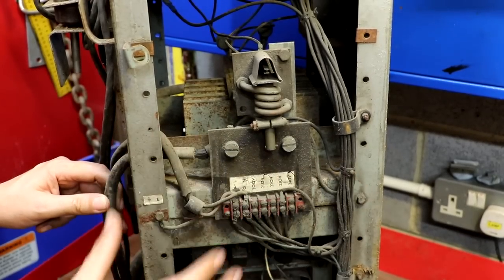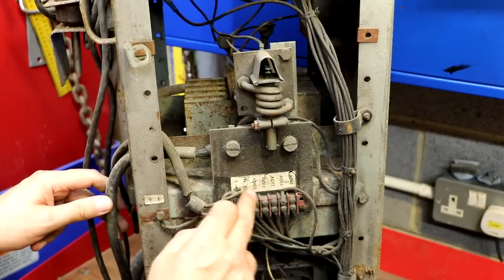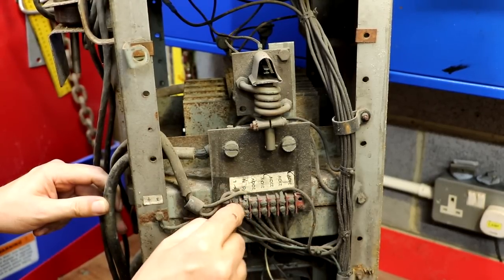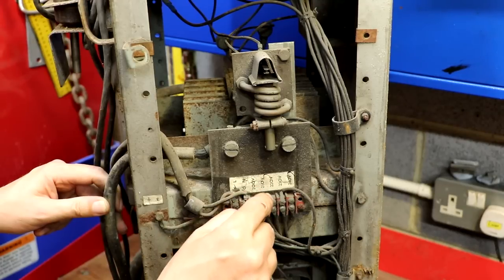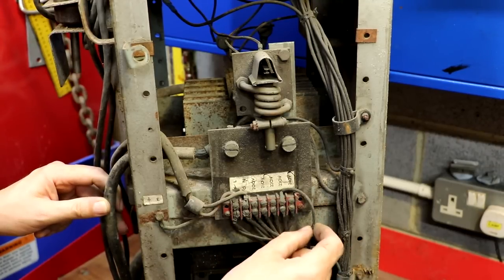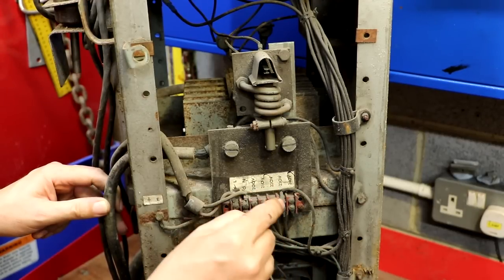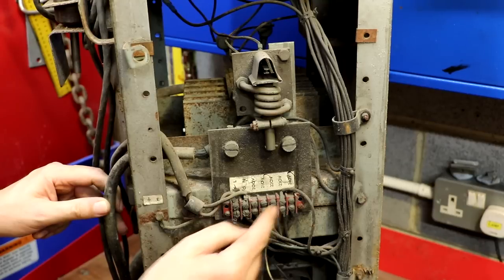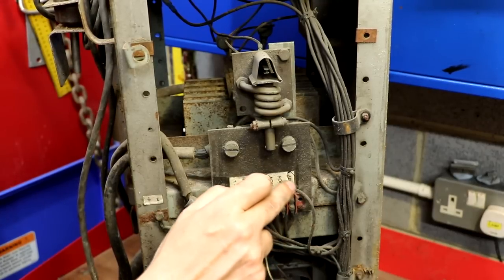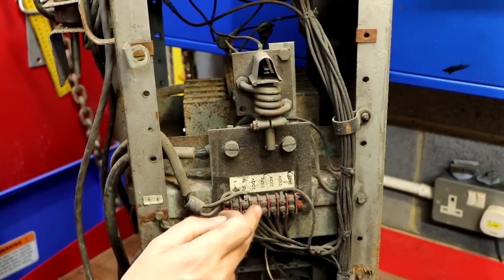On the outside of the cover we saw different voltage selections, and I can actually see voltage tappings here: neutral (zero volts), then 200, 210, 220, 230, and finally 240. So it looks like you have to adjust which wire is connected depending on your mains voltage. It's currently set to 230 volts. We could maybe set it to 240 — I'm not exactly sure what voltage Andy has. For me it would probably be 240 as my electrical supply is actually closer to 250, but Andy's house could be different.